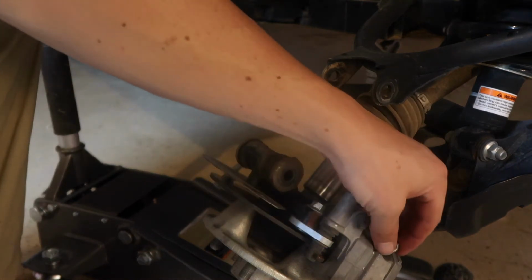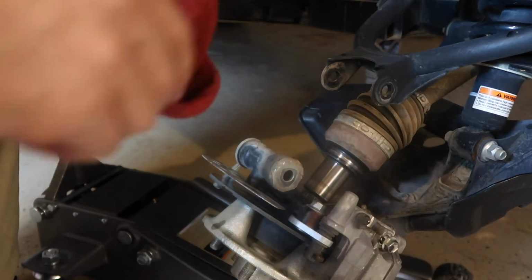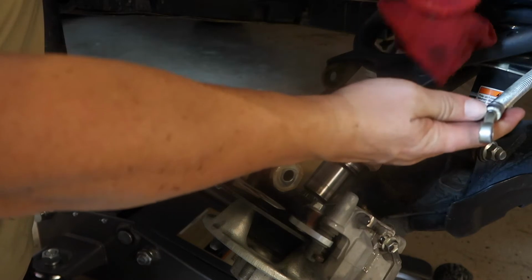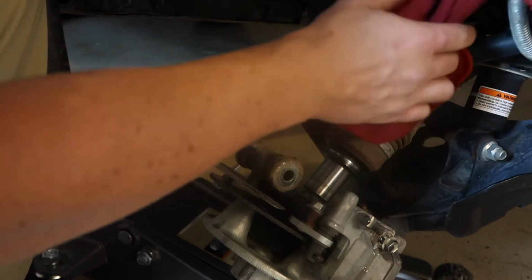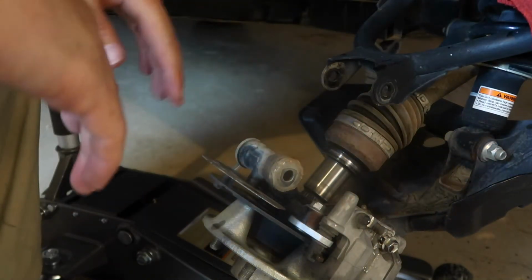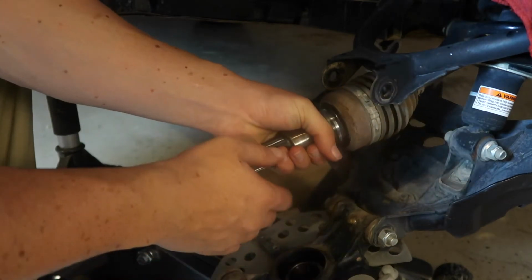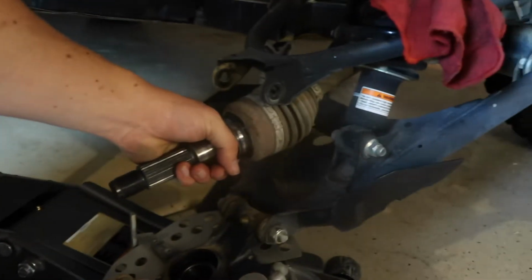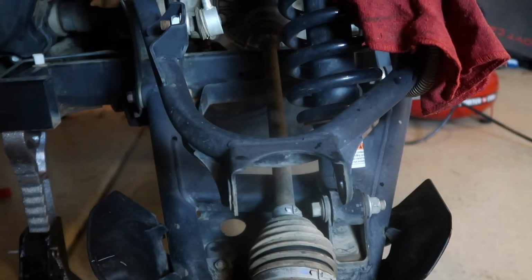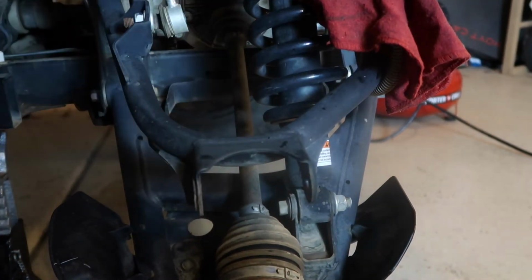So now that I have the brake fluid line unhooked, that helped a lot. I just kind of wedged it up here, and I'm gonna throw a cloth on it, kind of tuck it away so it's out of the way. And then this just comes easily down, pretty easy. So when you're taking this off, the best way to get this axle out is to pull it from the main shaft here and then pull it towards you.